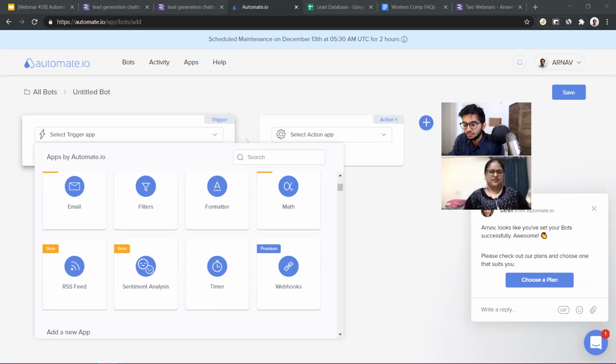How do you remove chatbot powered by TARS from the top of the bot? So I believe white labeling, maybe I can get someone from my team who's on the chat, I believe white labeling is available in our higher tier plans. So the best way to discuss this is probably to book a demo with us. I think Abhilash from my team sent a link on the webinar, which I am going to reshare on the chat as an answer to this question. Go ahead and book a demo with us, and we'll walk you through that entire process. It is possible through our current system.